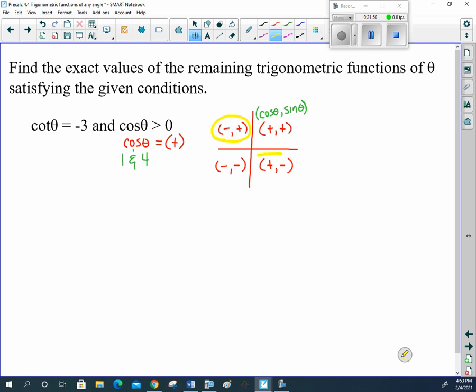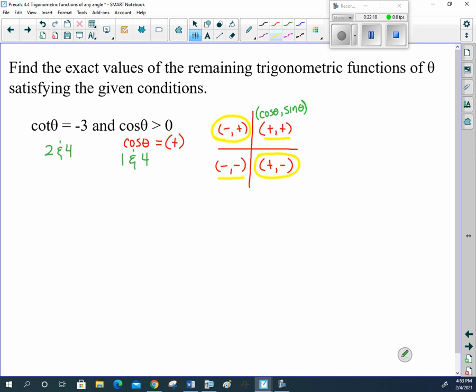And this one, if I take a negative number and divide it by a positive number, it's going to turn out to be negative. That's the only place where when I do the ratio, I'm going to get a negative number. On the first quadrant right here, a positive divided by a positive is positive. And down here in the third quadrant, a negative divided by a negative is positive. So that leaves me with the second and the fourth quadrant as the only place where cotangent would be a negative number. So that's in the second and the fourth quadrant.